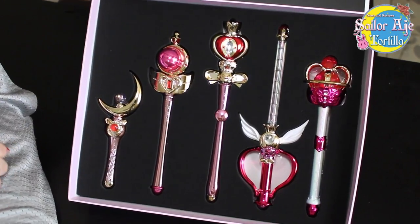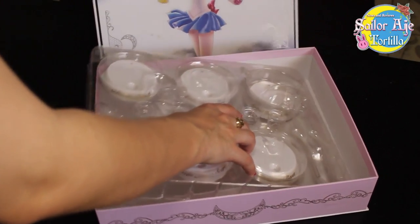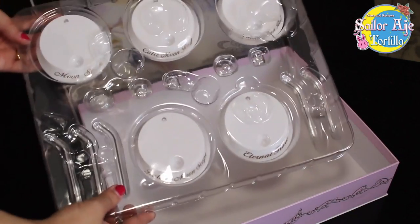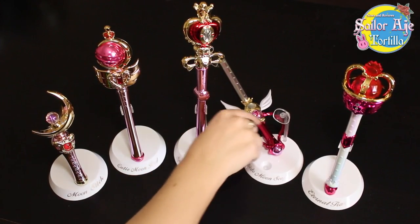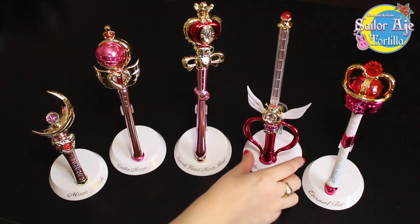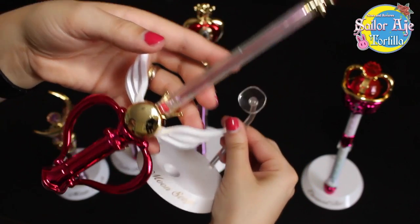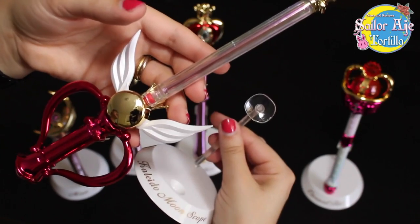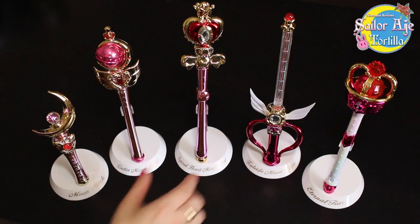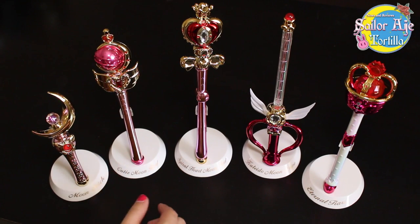We're going to go one by one looking at how beautiful these are. This is really organized — I'm impressed. I have found a slight annoyance while putting these together: these are super loose because these stands have a plate that these sit on, and that's it. There's no actual clicky point where it holds on securely. This one has the same problem. But I cannot stop staring at these — I think they're so pretty.